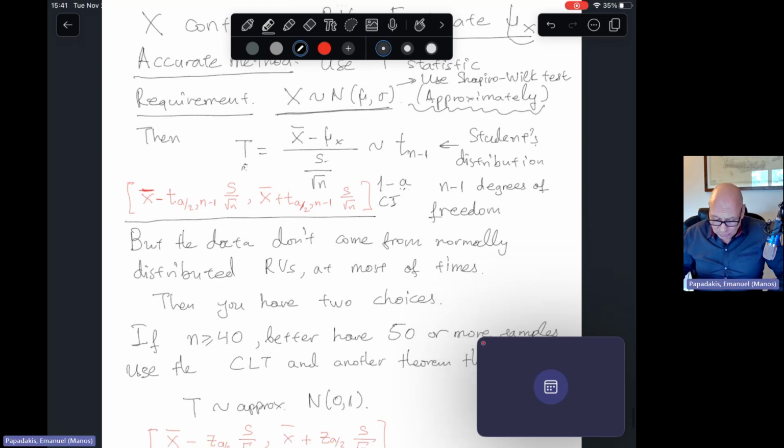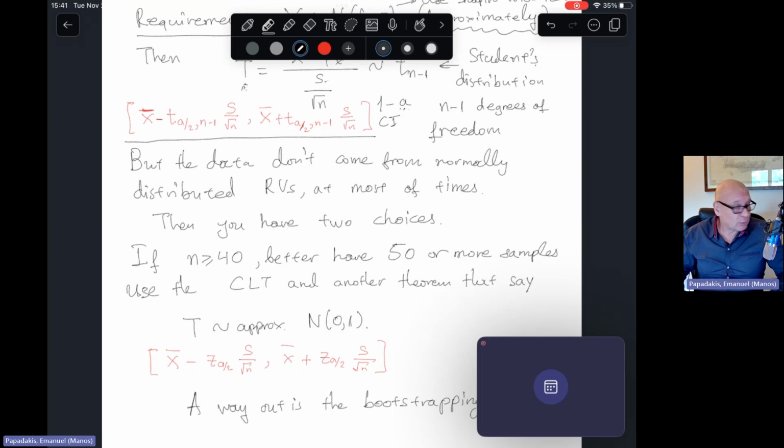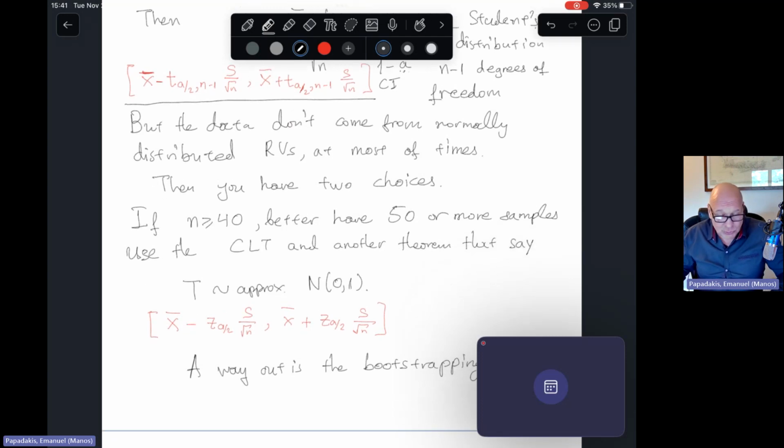Well, we will complete this later on with R, but most of the time the data don't come from a normal distribution. So the question is what you do next if the data don't come from a normal distribution. Then you can use a variation, actually a corollary of the central limit theorem, which works only if you have a big sample. Now, how big is big? This is a matter of interpretation. But there are some rules of thumb, some rules made by the experience of working with examples.